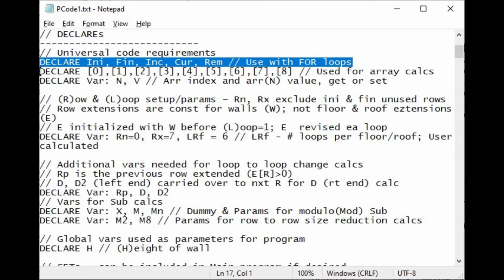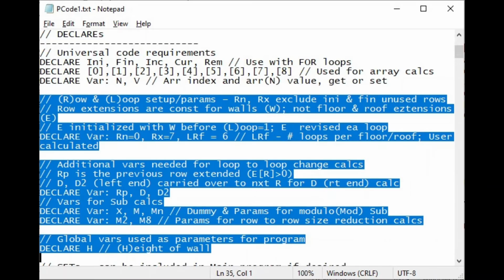For loops require an index and other values. These can be formalized as specific objectives. Cur represents the current index value as you loop through the for, named for an entity, for example L or R. And many other variables are needed for the specific purpose of iterating through loops of blocks, rows in the loops, and placing blocks themselves.